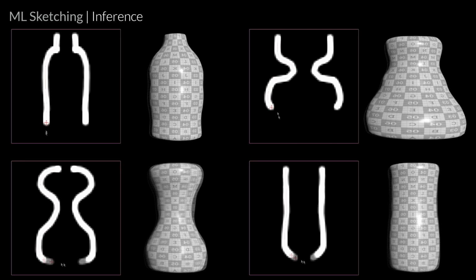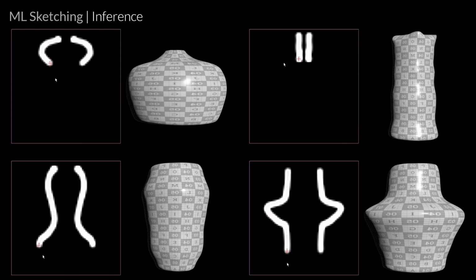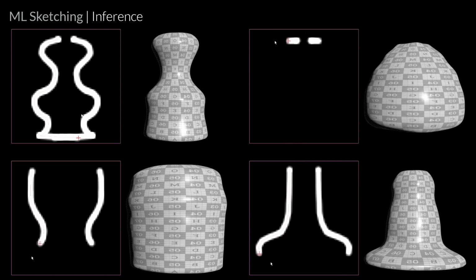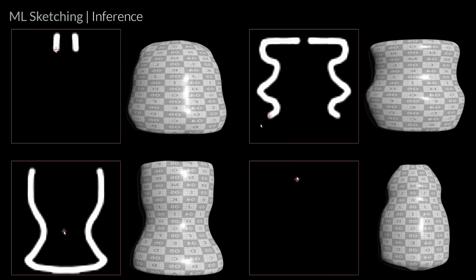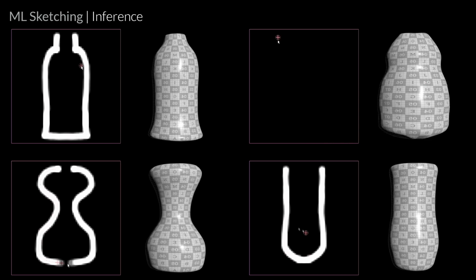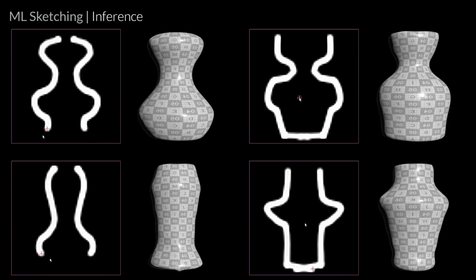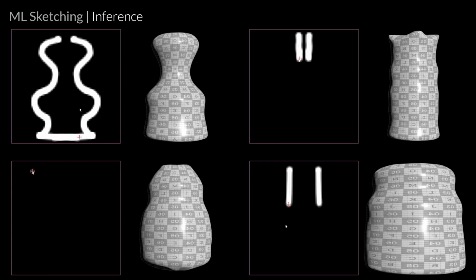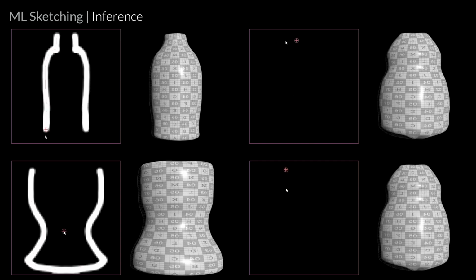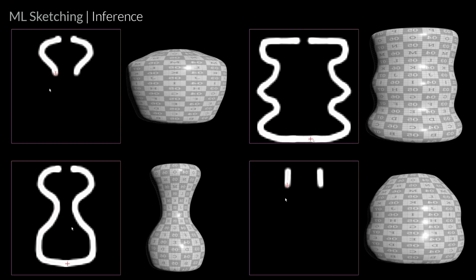Here are some other examples. The pros and cons of doing it on the SDF: it can be a bit slower, but you get those happy accidents because every pixel or half pixel you add to the drawing will still have an effect on the output that before maybe would have been lost because you map it to the -1 to 1 range in the end. The data generation setup can be much more involved because you're not limited by the generator that you have, so you can generate all sorts of SDFs and predict those as long as you find a way to turn them into 2D shapes for your inputs.